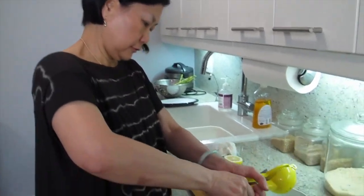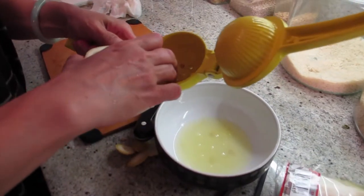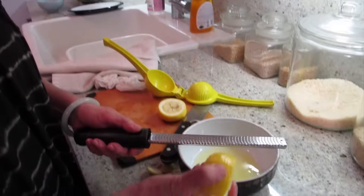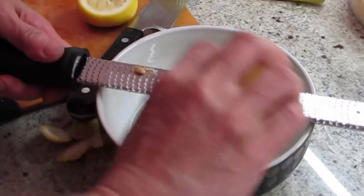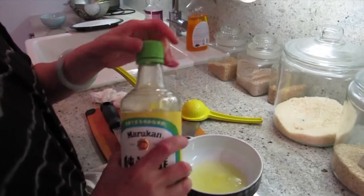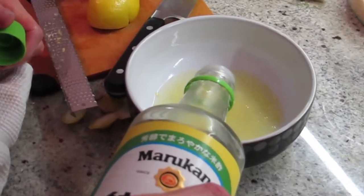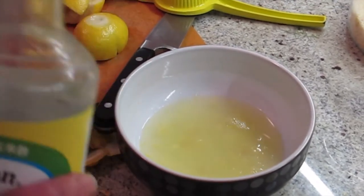Continue the sauce. I get juice from two lemons. That should be enough. I can still use the lemon skin here — just a little bit of zest adds a lot of flavor. But make sure you don't get the white part — the white is bitter. Now can they use any kind of vinegar? Yeah, but Japanese vinegar is a little bit sweeter. I like two parts of lemon juice and one part of Japanese vinegar.